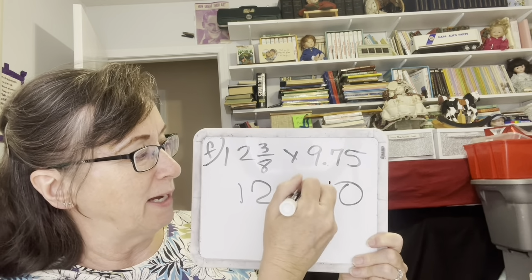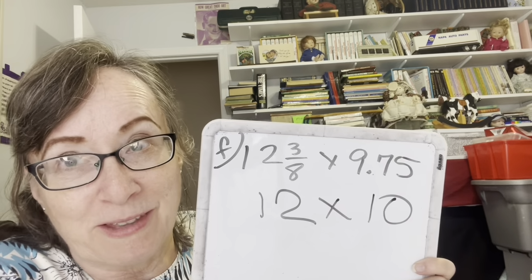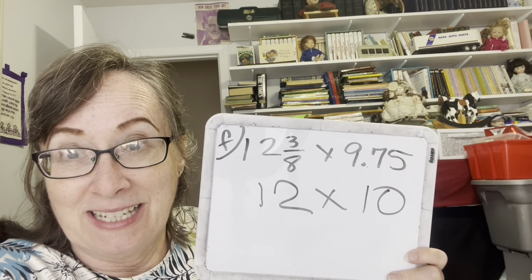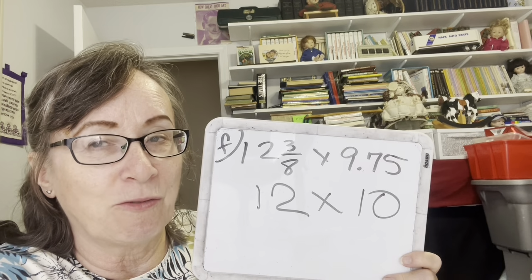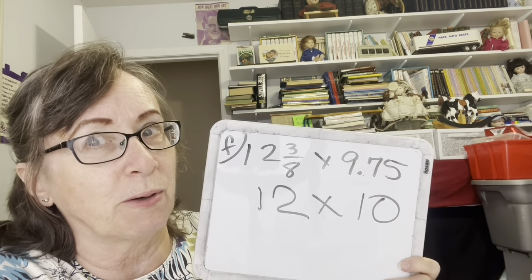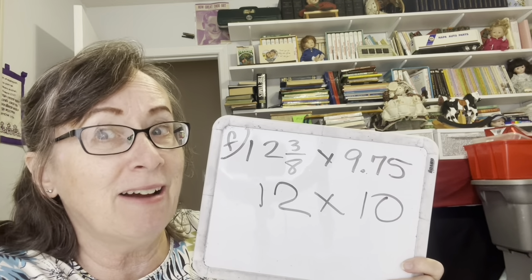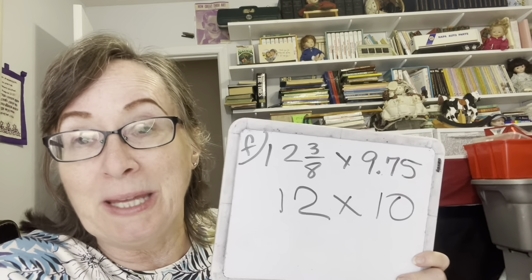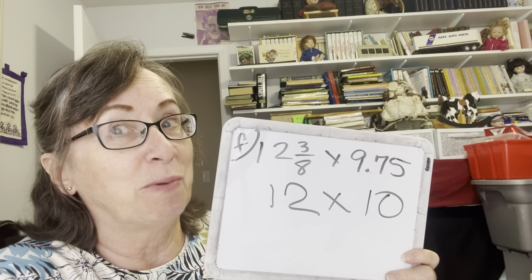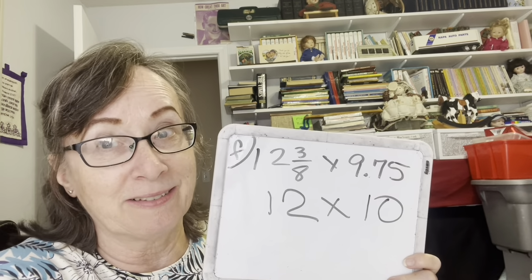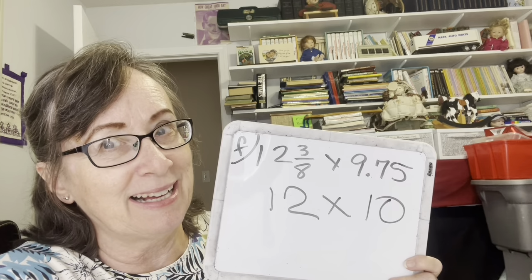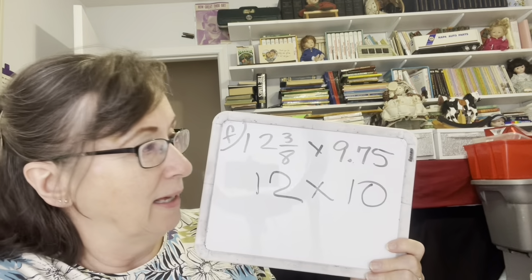You really get a much better estimate if one of the numbers goes down and one of the numbers goes up. It kind of evens out, doesn't it? You're going to get a better estimate than if you had both of them go down or both of them go up. If both of them went down, your estimate would be lower than your real price by a good bit. If both of them go up, then your estimate will be higher than your real price. But when one goes down and one goes up, then you've got a better estimate, don't you? Because it's going to be somewhere in the middle.